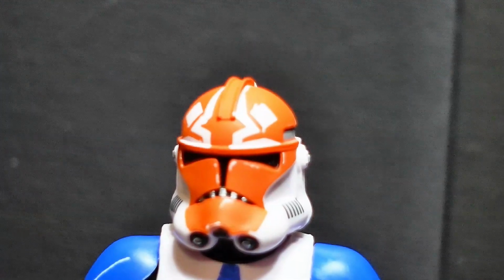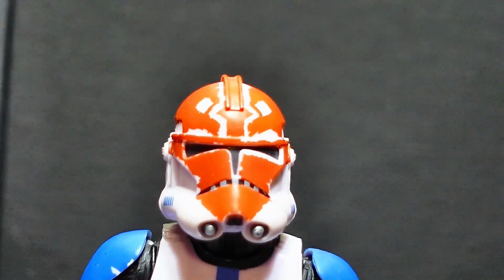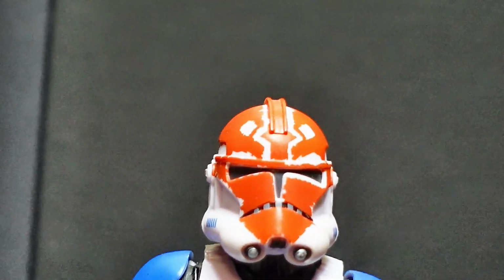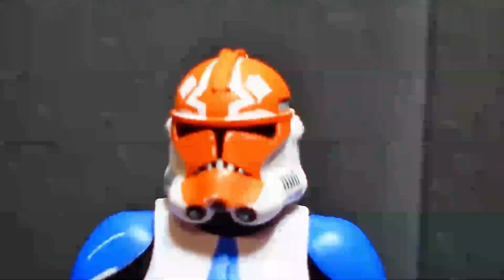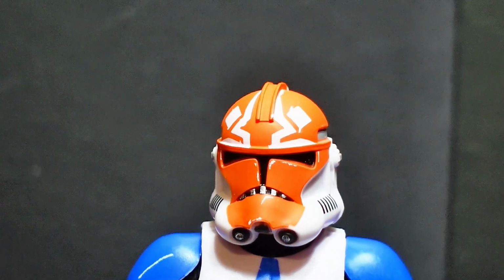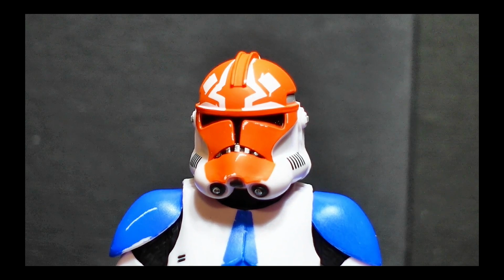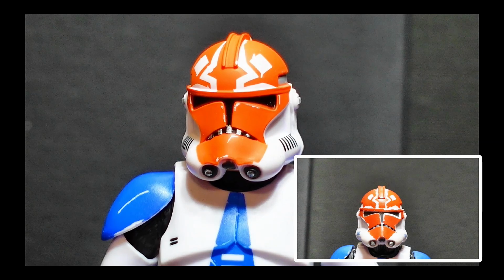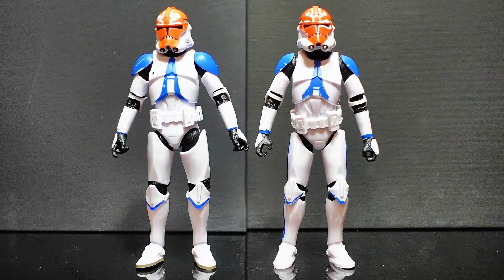The shape of the helmet's slightly different as well. Yes. It's like wider. Like it's just different. Right. The helmet does not come off of the 332nd. No, it does not. The older model. The older one. And what's really nice is we've got thicker lines in there, the bigger diamond shapes on the new clone. And then you see that nice silver in the grill there around his mouth. The details are bigger, and it looks so sharp. It just pops out much more. Right. It's just awesome. So it's really nice.